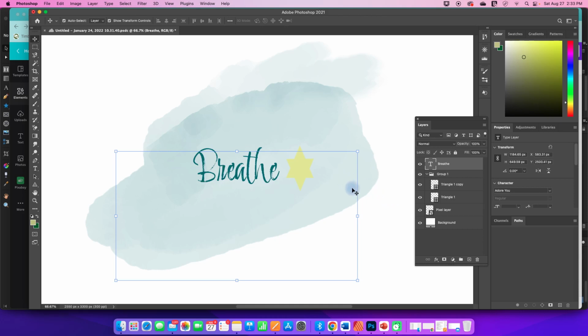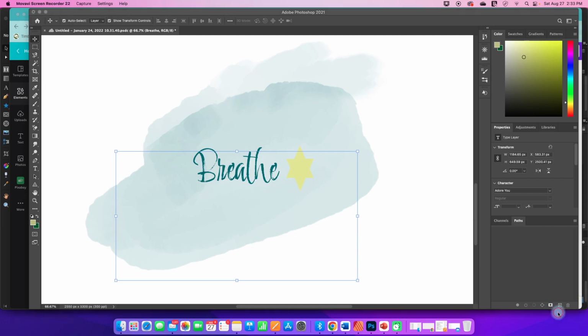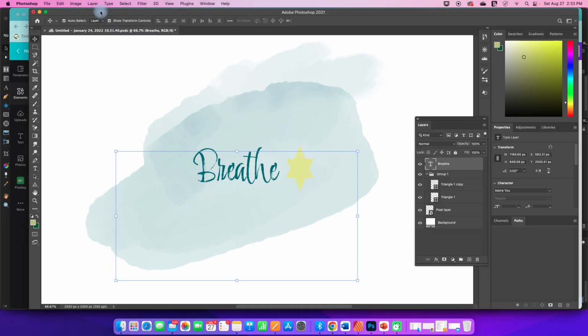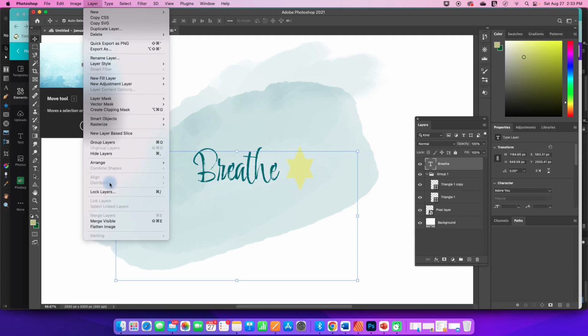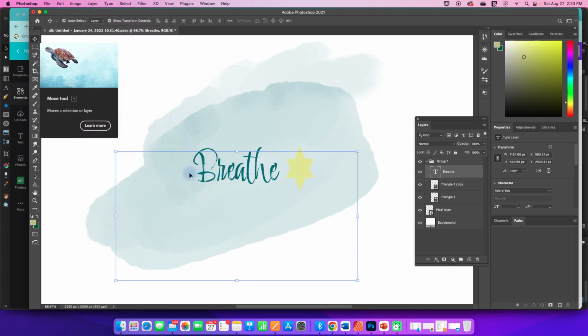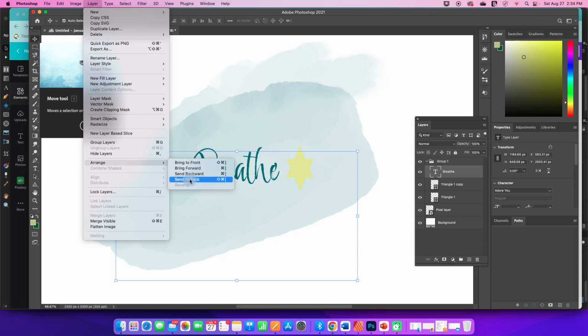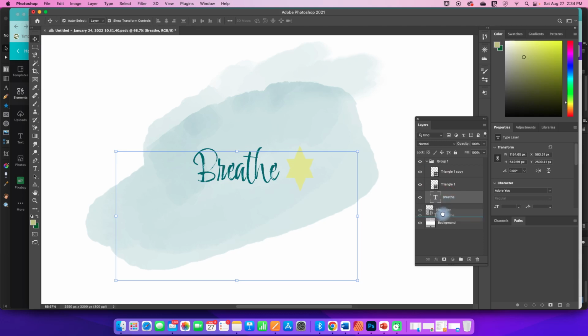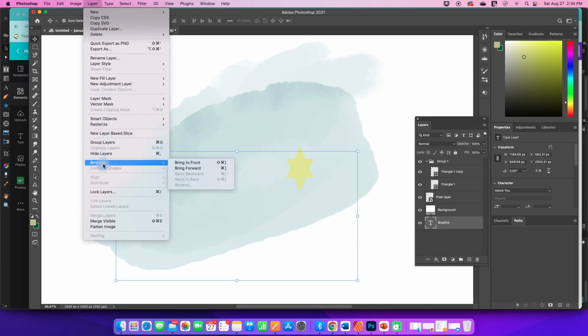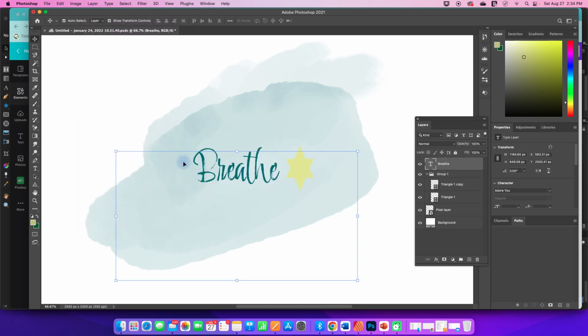So, what you may be familiar with is arranging things from front to back. And in Photoshop, you would find that when you are on this move tool, under layer, arrange, and send backwards. So now the layer breathe went backwards one. And I can go back to that and I can send it all the way to the back. And it fell into a group, so that's why it didn't go all the way back. But I can put it all the way to the back, and then let's use those functions to bring it forward. So layer, bring to front.